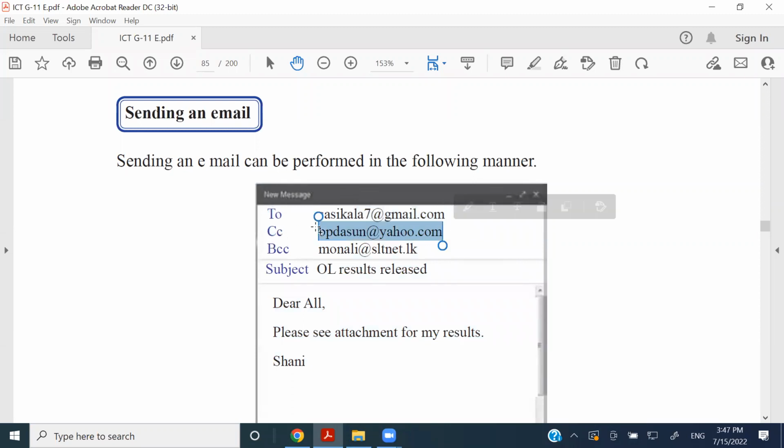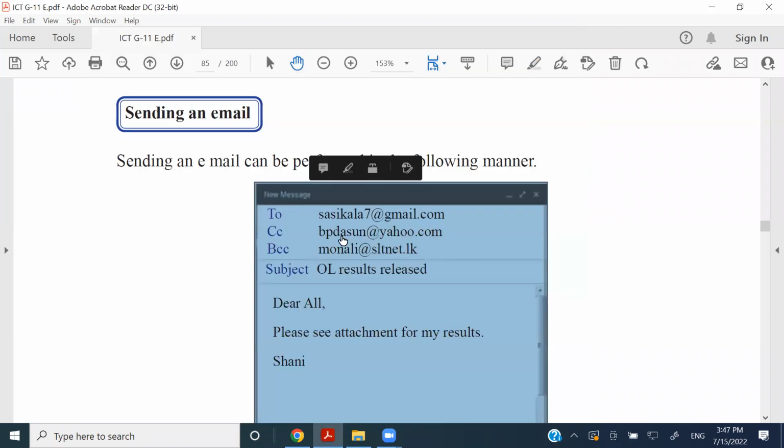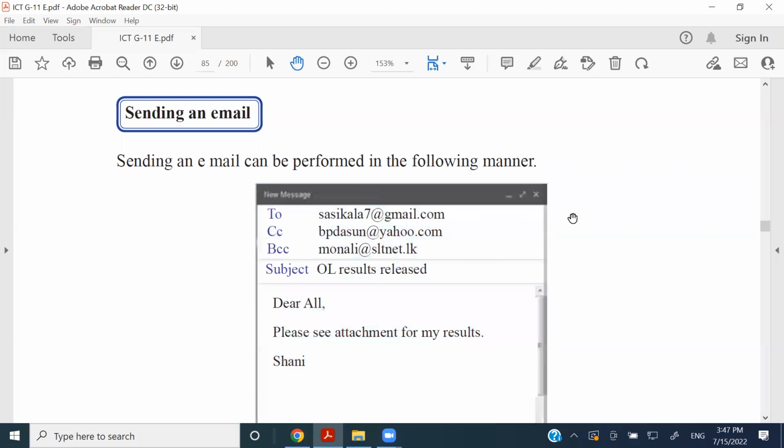Being indicated in the CC section doesn't mean that when you are sending an email, you can't type more than one email address in the To section. You can type as many as you want in the To section, right? But generally the major recipients are mentioned in that section, and when we talk about the general posting method, for the major recipient we send the original copy of the letter, and for the people who need to be informed, we send a copy.